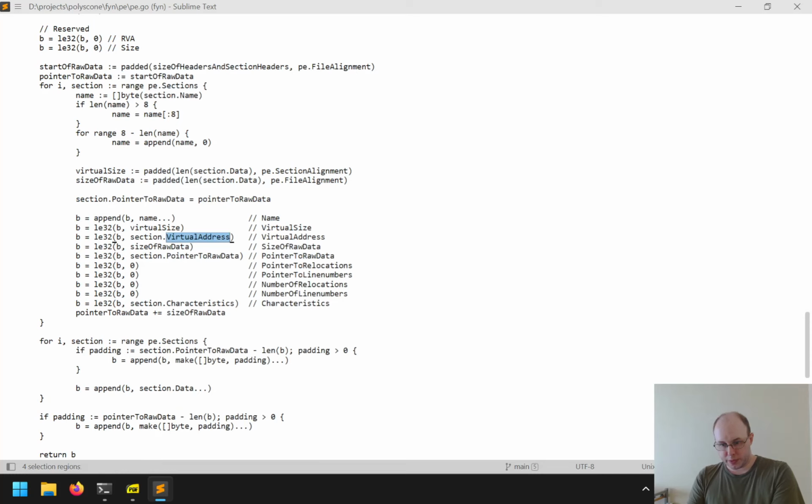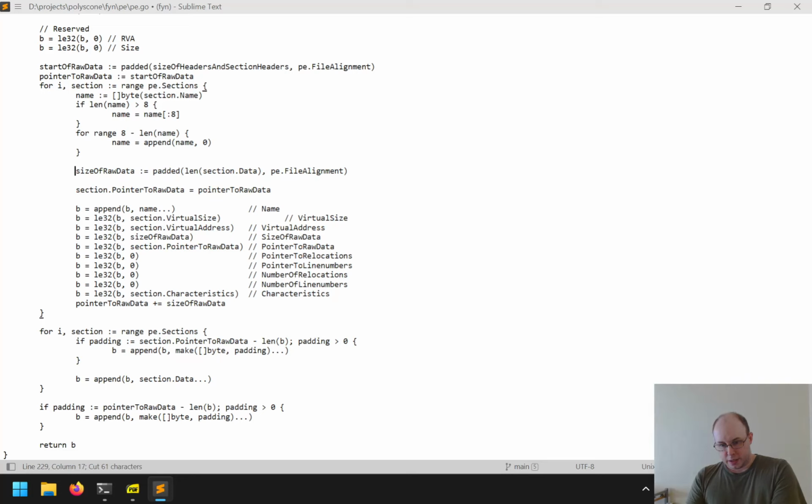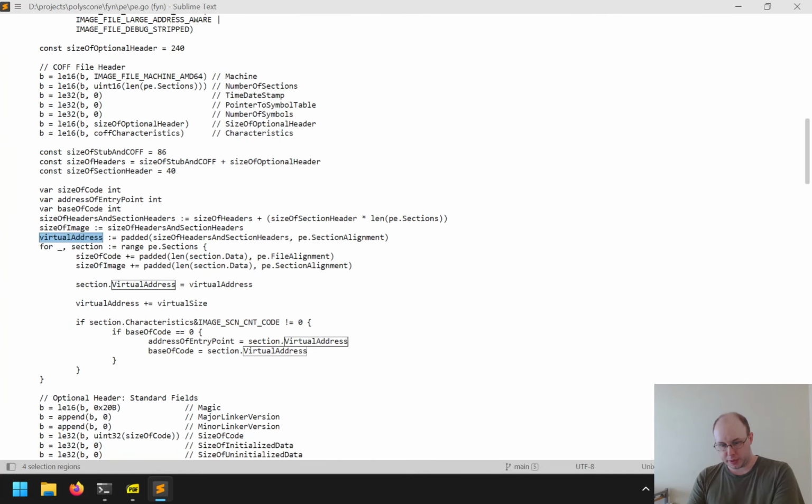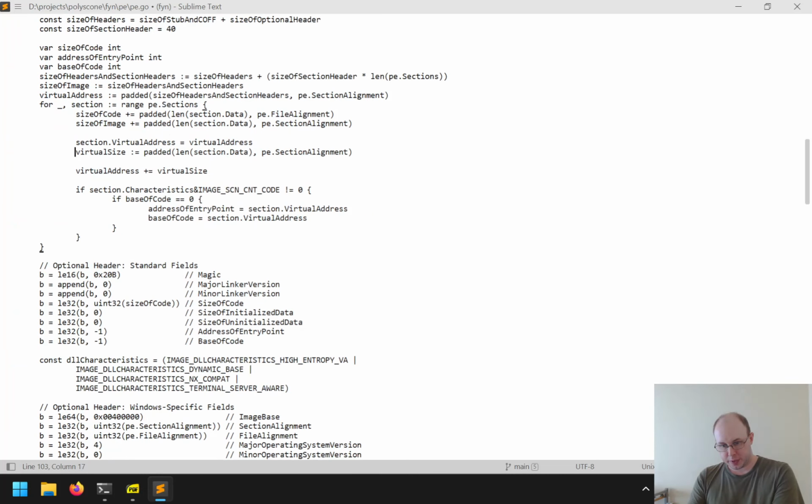We also need to set the virtual size. So virtual size here, this can be section.virtual size now. And we're doing the virtual size. Okay, virtual address. And that can be done in the loop up at the top here now. So this is section.virtual size.